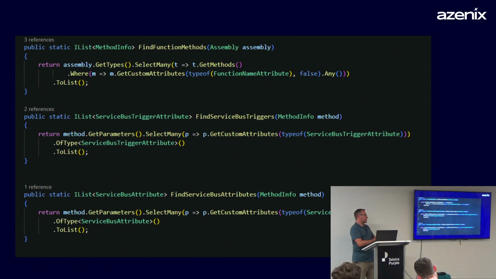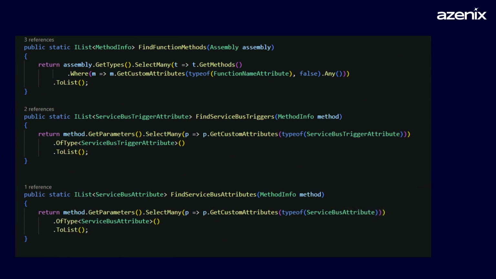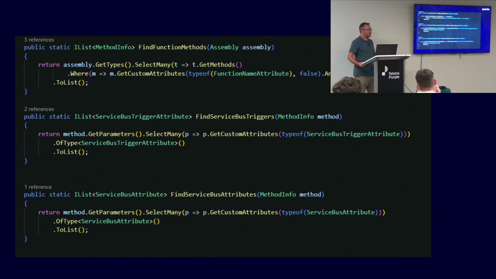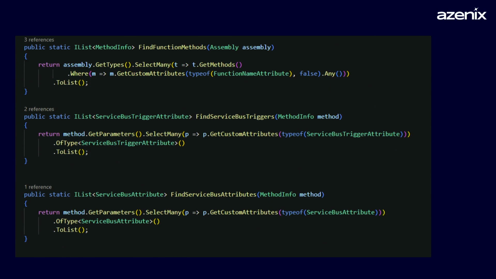So I had quite a big application. There were about 10 to 20 different microservices, all using Service Bus queues, all with those Service Bus triggers kicking around, so it was all function apps. So what I did is you can write some inspection code.